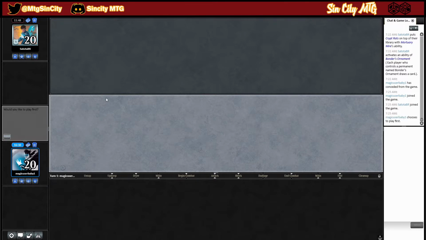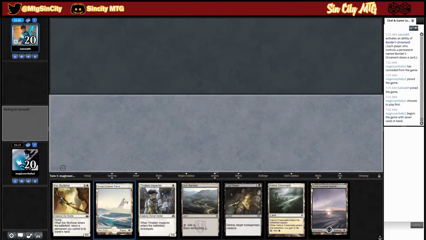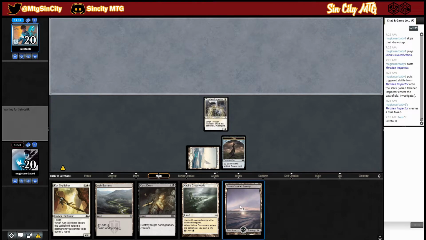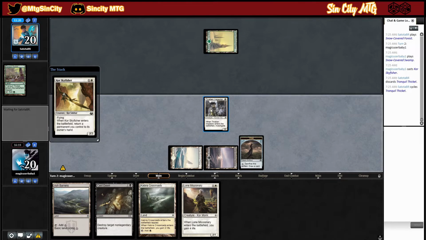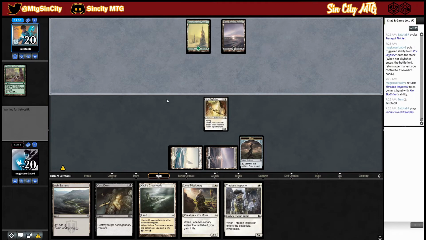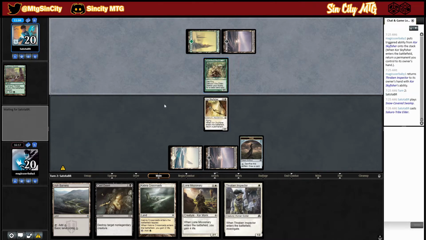Right, yes, we would like to play first. We will keep. Thank you for showing up finally. I appreciate it. Ah, we should have swung for one. I'm being dumb. Chainer's Edict. Okay, interesting.